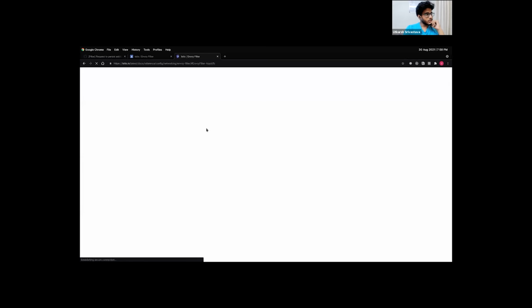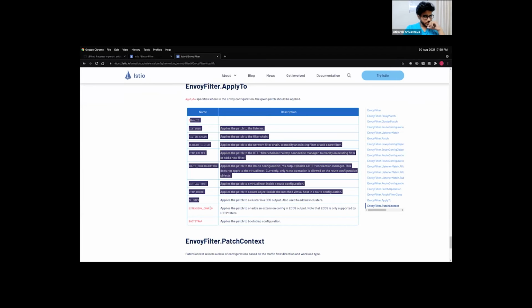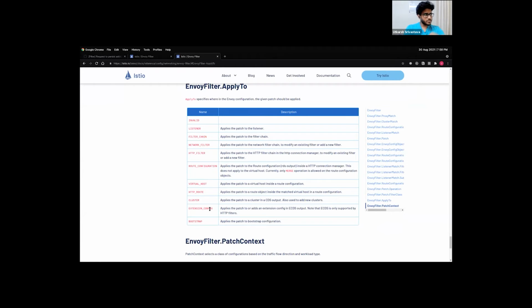If someone wants to look at what these are, this is basically it. And again, as I was mentioning, something might be implemented by Istio as a service mesh and may not be available in other service meshes which are using Envoy as the data plane. In that case, we'll try to bridge the gap.